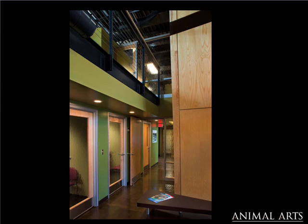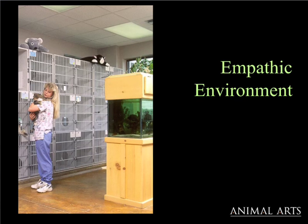If you notice in this picture, there's a couple of exam room doors shown that have glass in them. Why not? As a client, I hate to sit in an exam room and can't see out. I really think the hang up on that is not from the client perspective, because who likes to be... I think it's the vet. Right. We pitched glass doors lots, and very seldom have we gotten glass doors. Right. And I think vets need to get over this. They do.